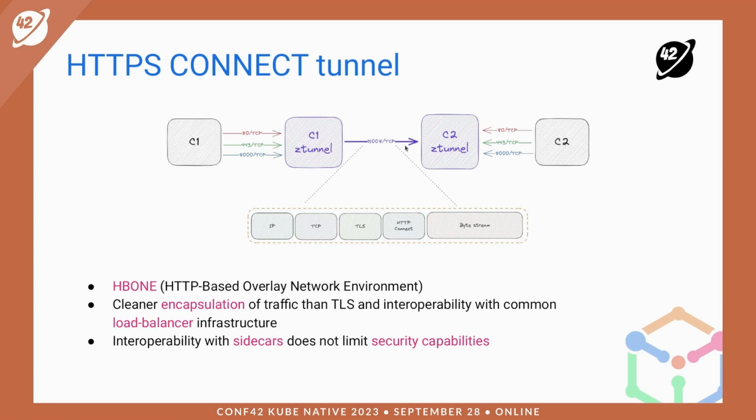port. As a result, the ztunnel doesn't have to manage a lot of connections with the other ztunnel or waypoint proxy, making it very simple as there is only one port which is exported, and the entire traffic is going in this kind of packet, as you can see below. So this clear encapsulation provides better interoperability with load balancer infrastructure. It also works well with the existing Envoy sidecar, the Istio sidecar mesh. And as a result, we also have better support for server first protocols for your MySQL and other databases where the server makes the first connection.